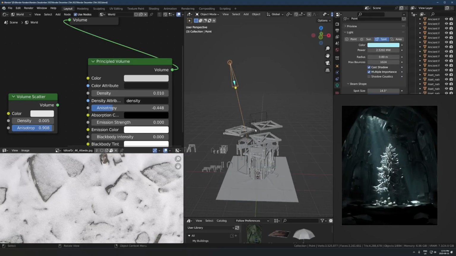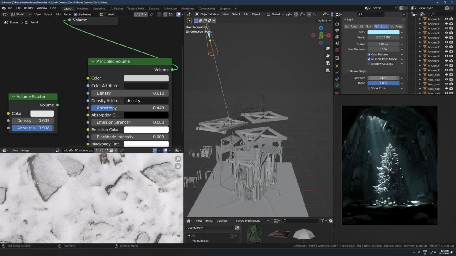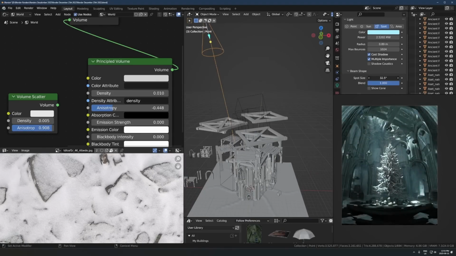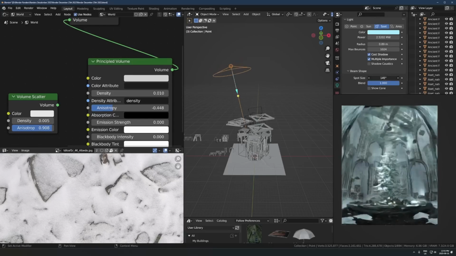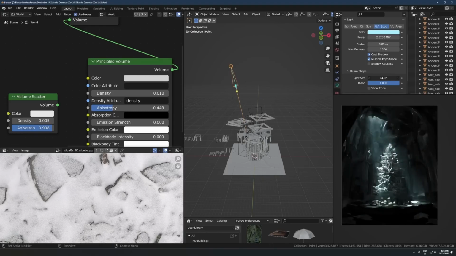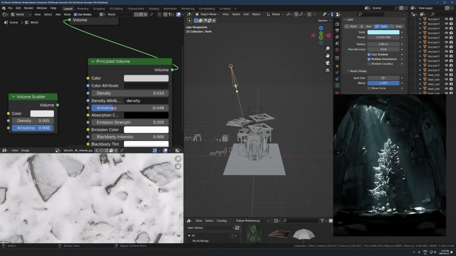If you notice with this one, the spot size is a lot lower. The more you turn this up, the closer it's going to be to an area light, where it's just a 180 degree radius. This is pretty much exactly the same as what an area light's doing. But if you bring this down, you get that very directional lighting, where it's just lighting up one singular direction. And that's really nice if you want to go very dramatic and say, okay, I want this thing in the middle right here to be very bright, and all the attention goes there, and then everything else is going to be a lot darker. That's where this technique really is just a lot of fun to play with.